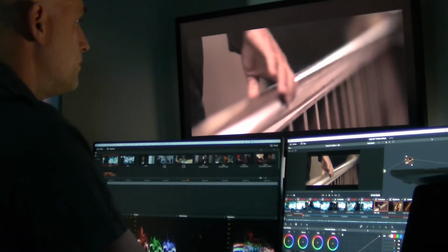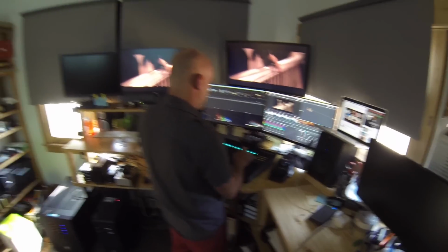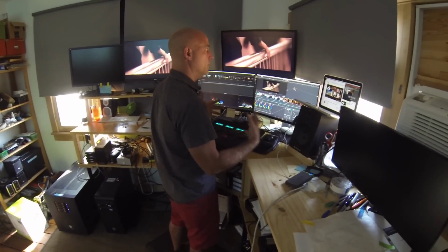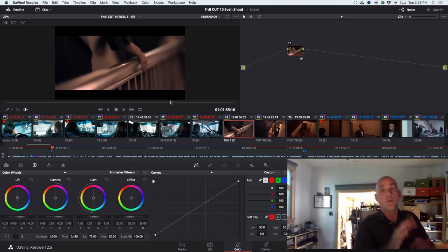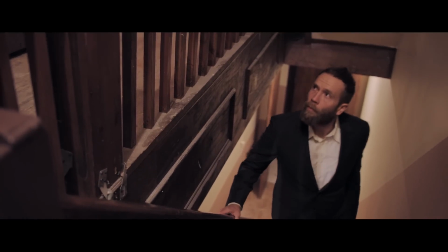You can see how beautiful and things you can do with this footage. And we went down this road. When I color something, my first instinct is to make it look really good. And then we discovered at the end of the grade from the whole film that it didn't feel right. It didn't feel real. There is a certain level of rawness to the movie that once you start to take the color and sound through the traditional process of how things are cleaned up and polished, you start to lose some of that rawness, and that's a problem.